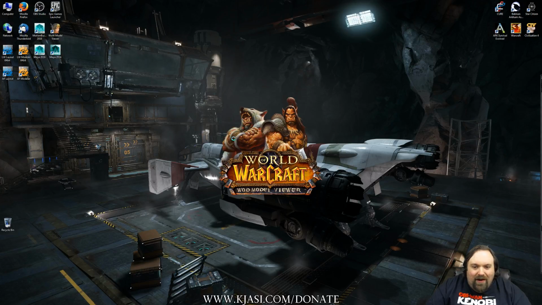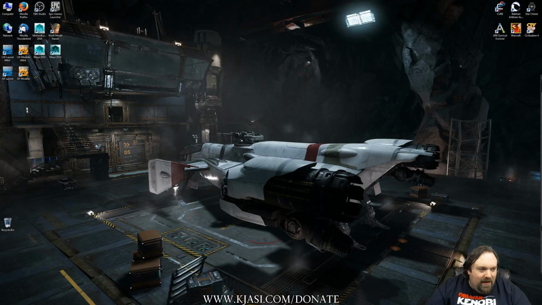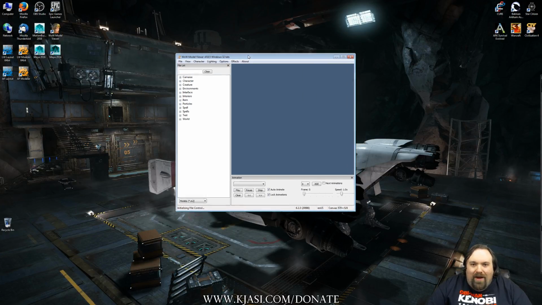And we have to open WoW Model Viewer. Now I have this currently set off to the other screen, so give me a moment. It's got to load the program and all the models. Now the reason we're doing WoW Model Viewer is because, well, it works now. And, I could probably do better, but that's a ways away.